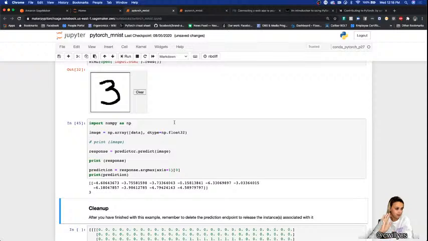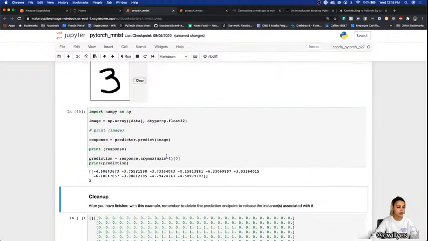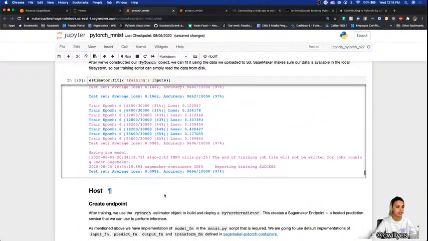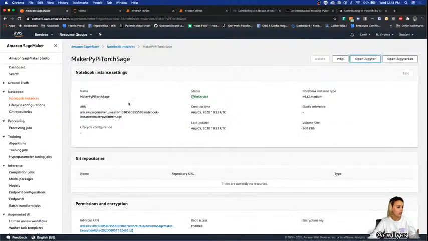Okay, so once you're done experimenting with this, if all of that looks good, then we are ready to deploy this model. If you weren't ready, like I said, you could mess around with the code, mess around with the epochs to try and get it more accurate. This is good enough for me, so I'm going to jump back into Amazon SageMaker.